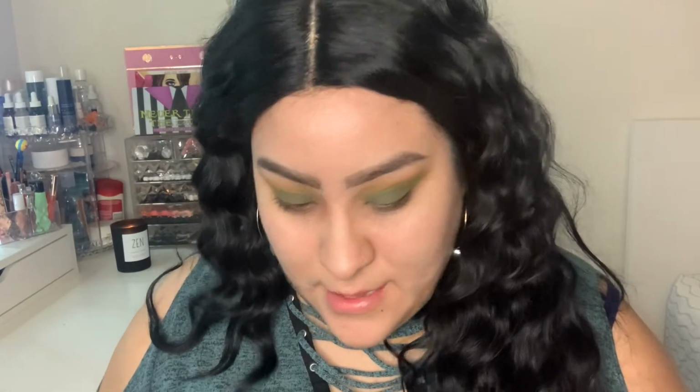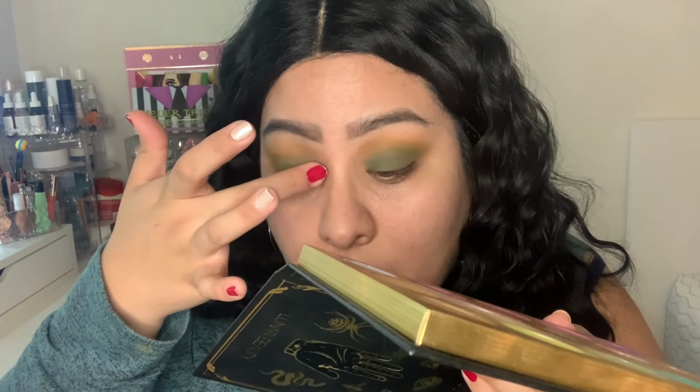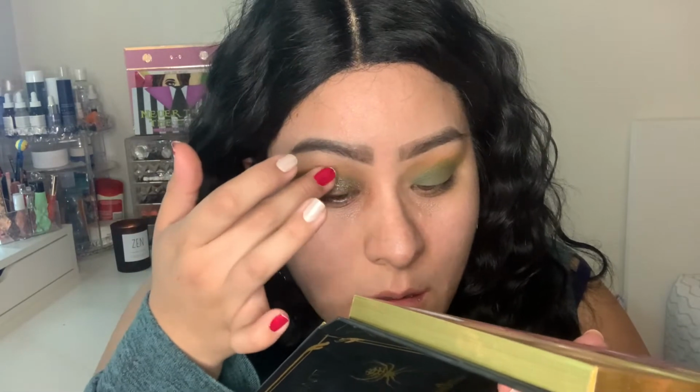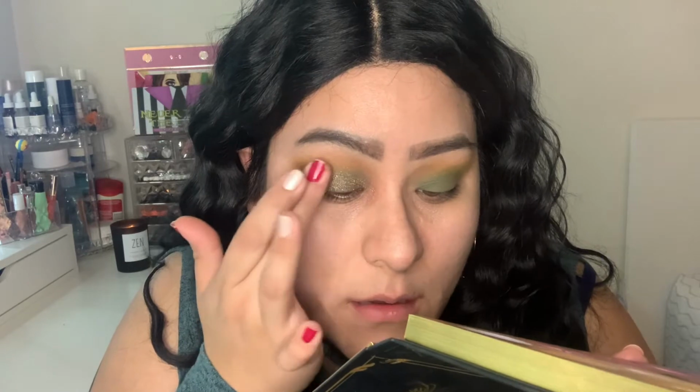But basically, I just blended that green, and I don't really want to do a shimmer. Okay, so I have Mary, which is like this beautiful olive green. I have Fiona, which is like this. I don't want to use Fiona. Okay, let's see here. Let's try this one here. Just a little bit on the inner corner, I think. I'll just kind of disperse it out to the whole lid. I think that looks pretty.